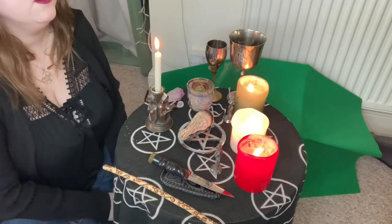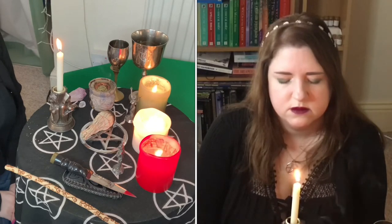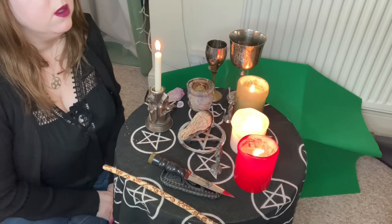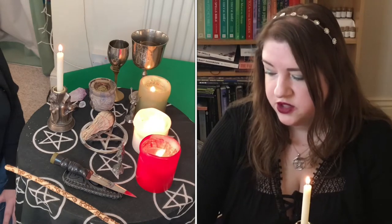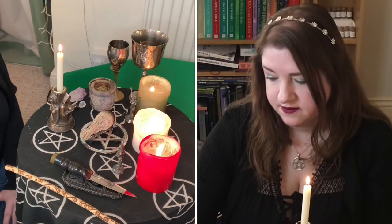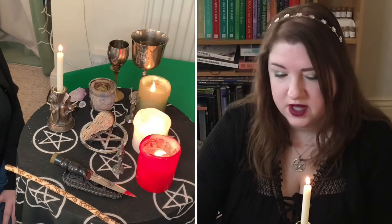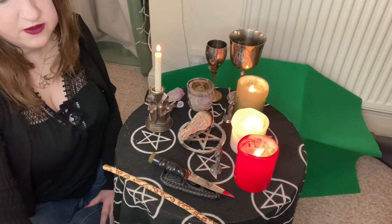Now I'm going to meditate upon this candle. I say to the goddess and the god: Even though we're still in winter, there is new life stirring in the darkness. I call in the light and the fire of the glowing sun; I call on its power to spark new life deep in the dark. Like fire, wisdom, inspiration and new life will always grow, just like the first spring flowers stirring in the dark. I call on this flame to cleanse and purify me as I move into the time of new life coming manifest.